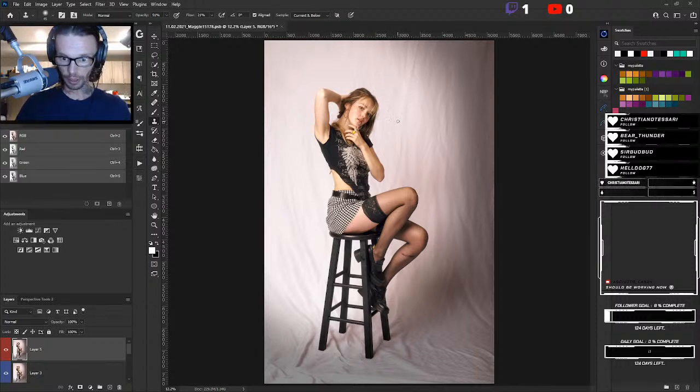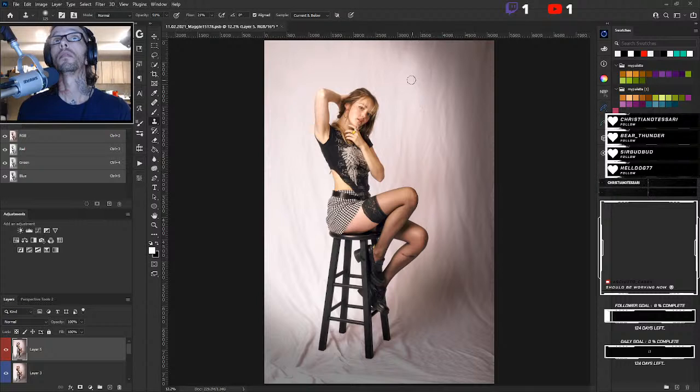So I'm going to Control Z that two or three times, and then I'm going to make my brush a little bit bigger, and see if I can taper this off a little bit without it being super weird.